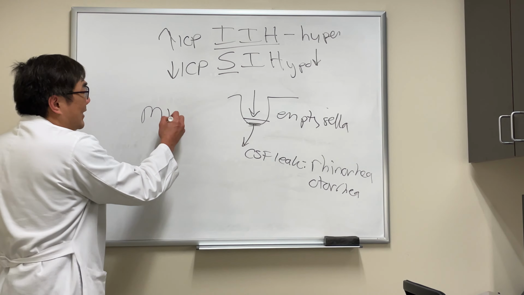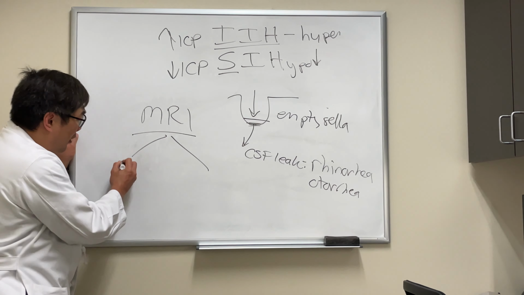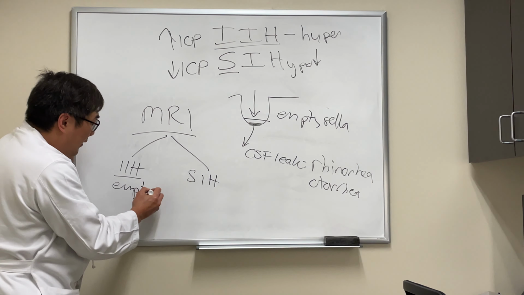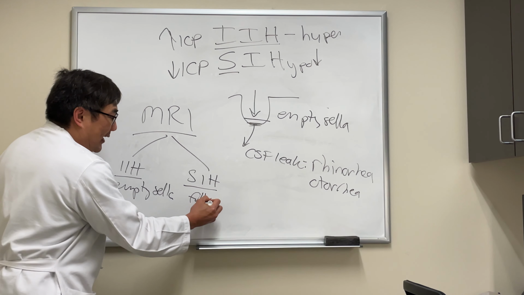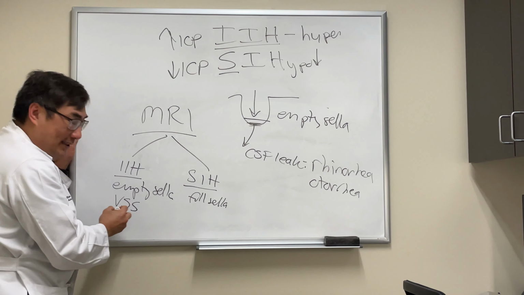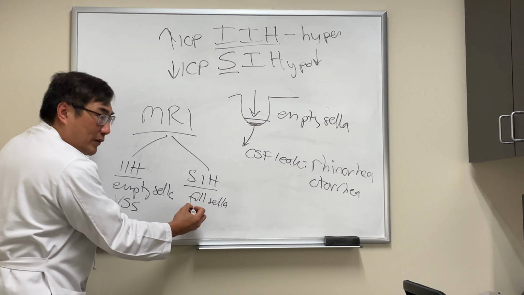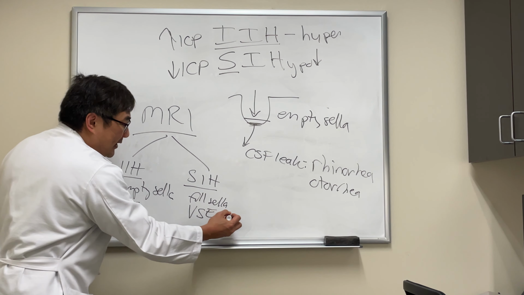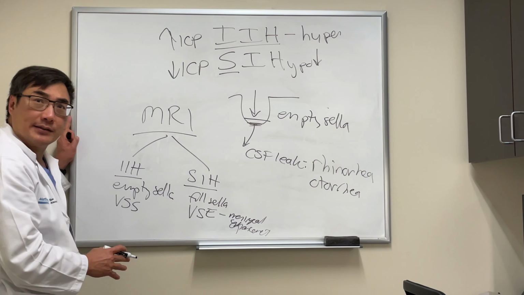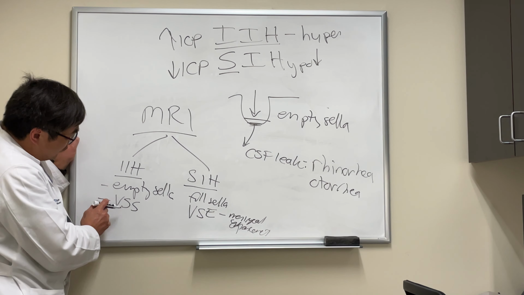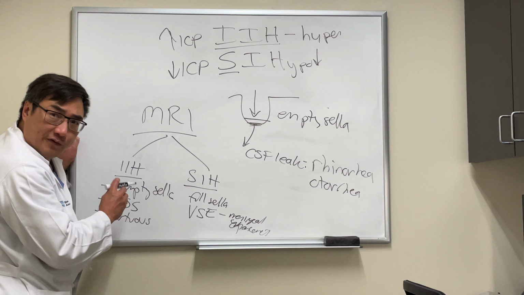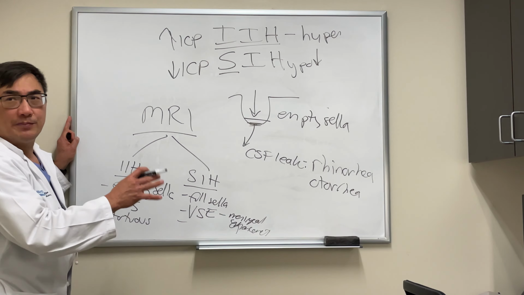And so we're going to use the MRI scan to try and help differentiate whether it's too high or too low. And as you know, the radiographic features of intracranial hypertension are empty sella, and in SIH, it's going to be a full sella. So the pituitary is going to be plump because it's got venous congestion in it. In IIH, we have venous sinus stenosis, but in SIH, we have venous sinus engorgement, and that leads to meningeal enhancement. So there's going to be post-contrast enhancement on the meninges. And in patients who have the IIH, they have a tortuous and dilated optic nerve sheath with fluid in the sheath. And in SIH, we probably don't see that.